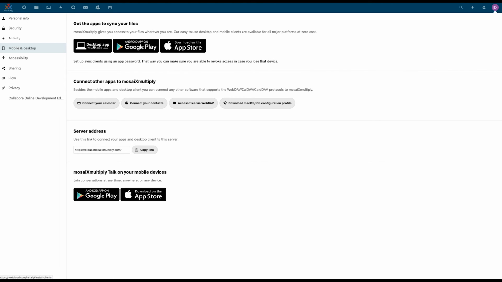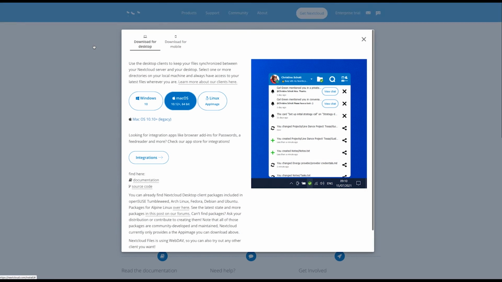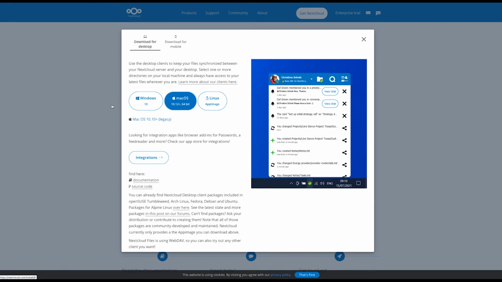You get this app for nearly every system, Windows, macOS, or Linux. So choose your system you are working with, and when you click on this button, it will set up a download of the desktop app.